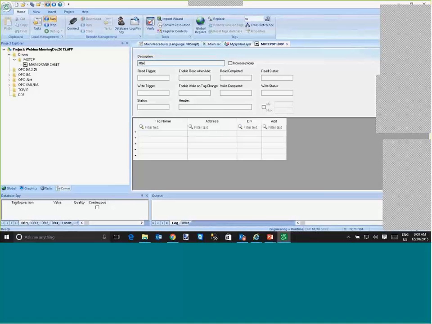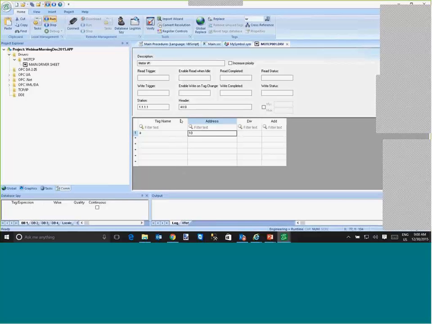So let's say you have the meter number 1 here, and you put here the IP address from the meter number 1, and the addresses, let's say holding registers, and you have here meter, whatever it is, the tags A, B, C for the address 10.